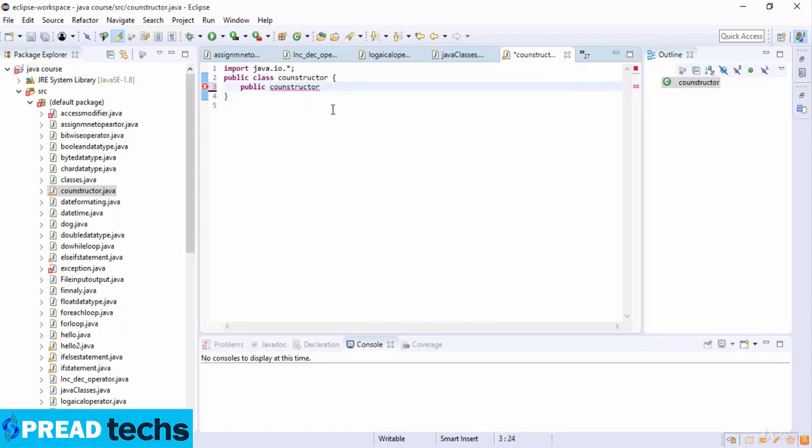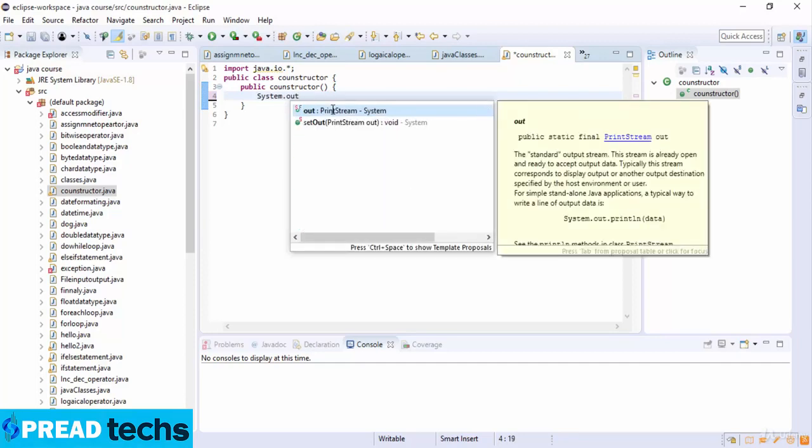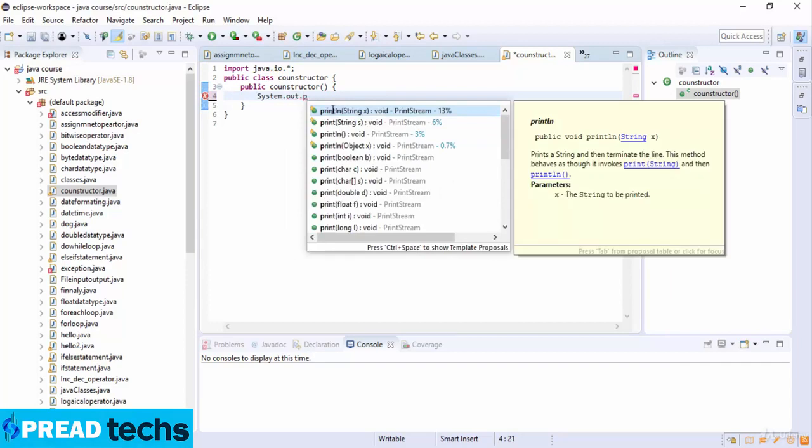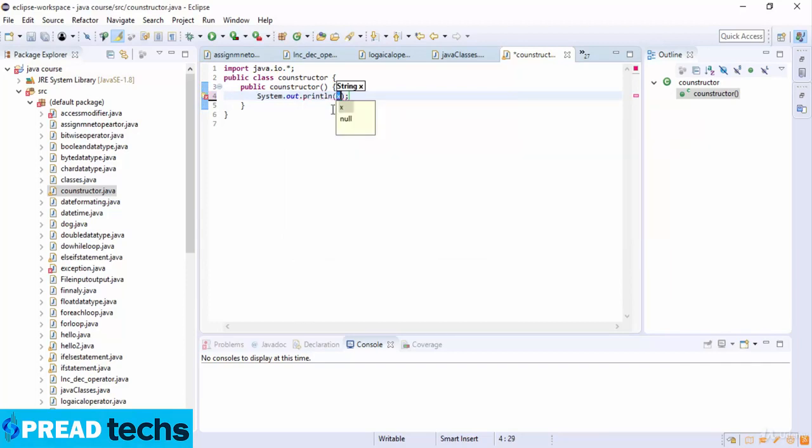Okay, so this is the constructor, and then here I just write System.out.println, and the println here is "I am inside of default constructor".